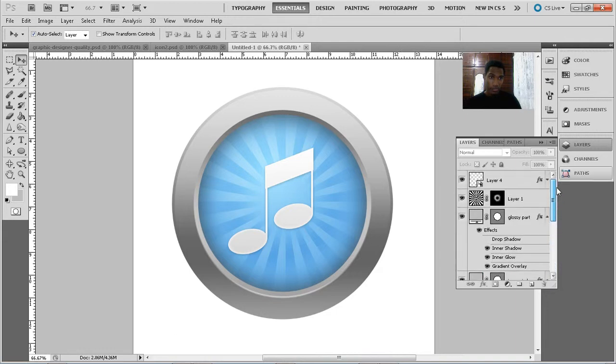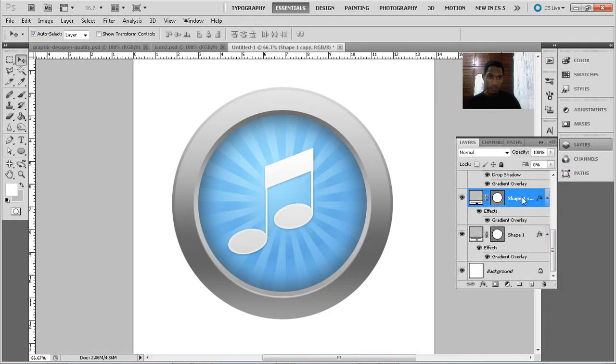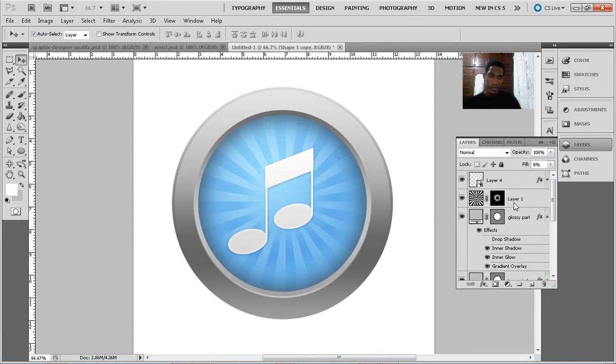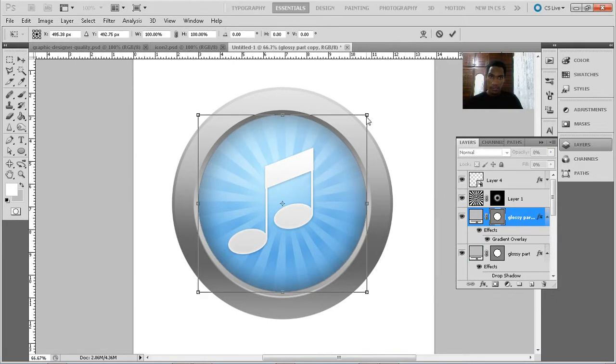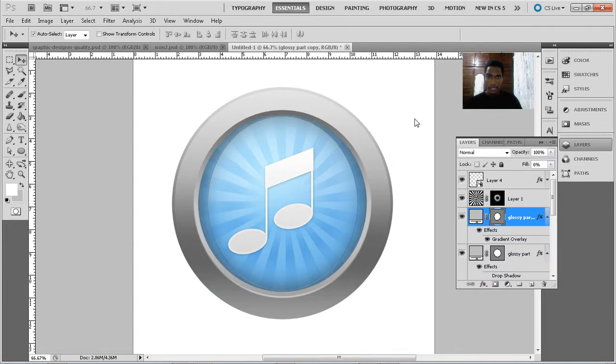Now we simply do the same thing, except this time I'm going to right click on this, copy my layer style, so I don't need to be doing the same thing over again. And this part here is glossy, Control J to duplicate as well, and just right click and paste layer style, and it's just going to do that. I only need to just bring it in slightly, and holding Alt just bring in the sides. Tick, and we have that glossy looking icon.